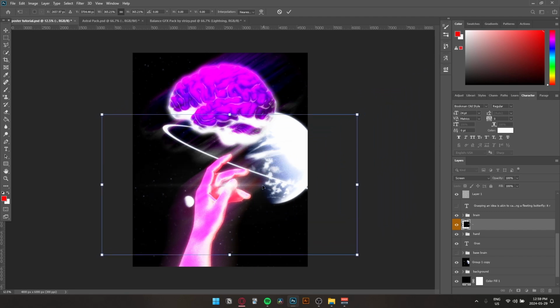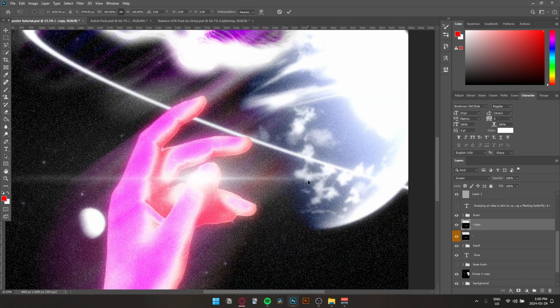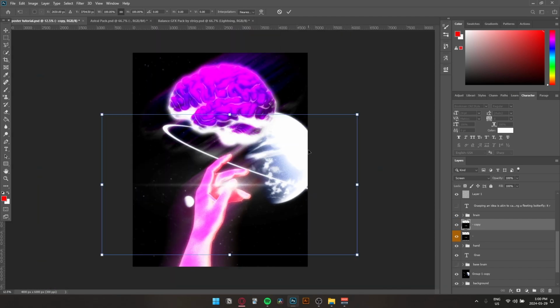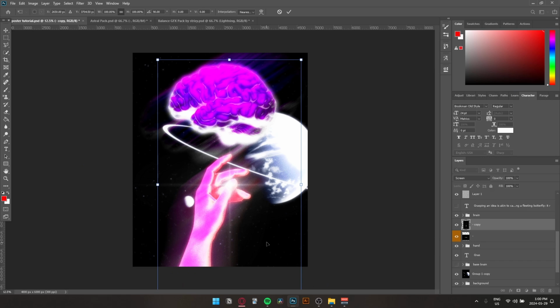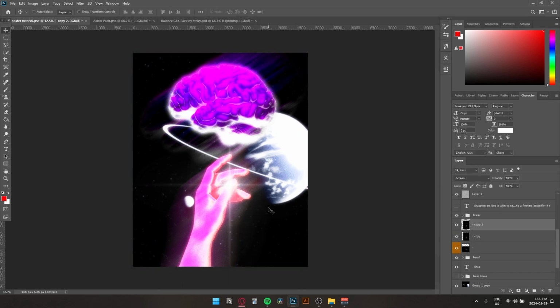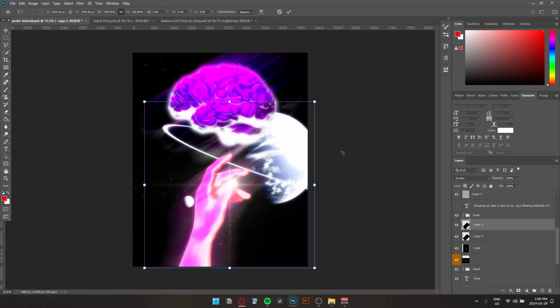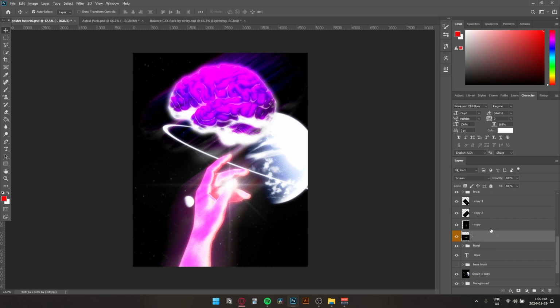I'm gonna make it quite big so that it's noticeable, and then you can copy it and rotate it, hold shift, and that'll make it kind of like this, and then you copy it again, rotate it to about this angle, and then you make it a little bit smaller, hold alt so that it stays in place, and you make it a little bit smaller, and then you can take this one, Control J it, Control T, and then just rotate it this way. And now we created a bigger, better flare.